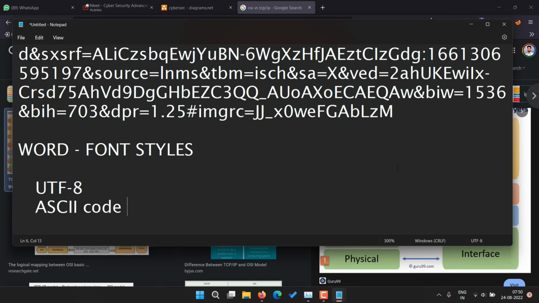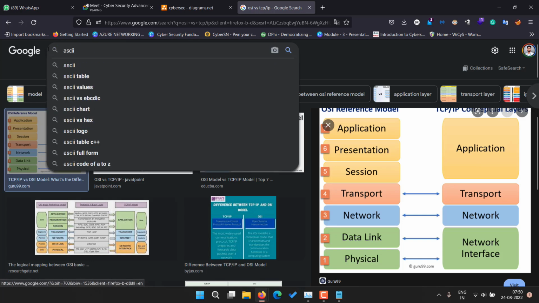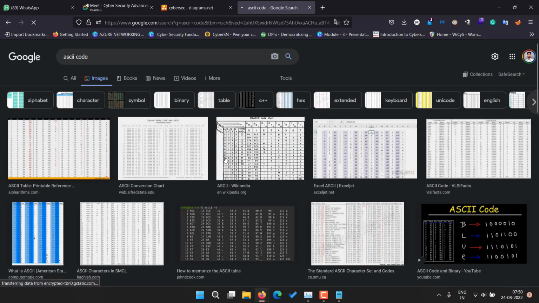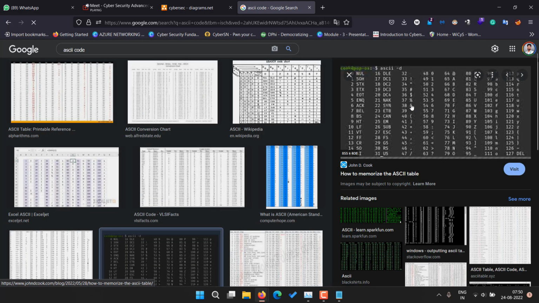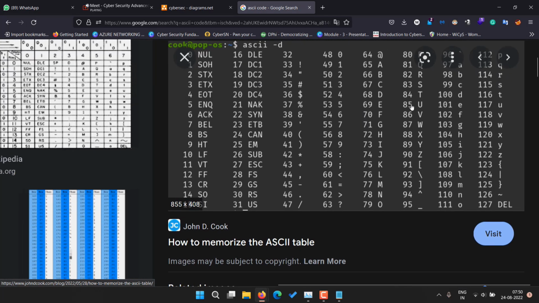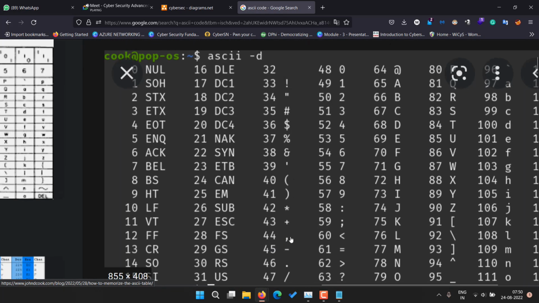This is a number system used in different formats. If I showcase the ASCII code, we have the full table, A to Z in capitals. There are numerical values starting from A to B, including all the special characters that we use on a keyboard.